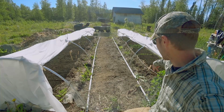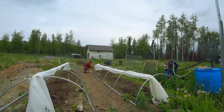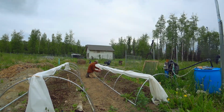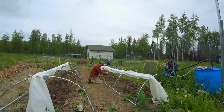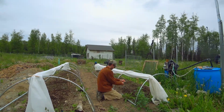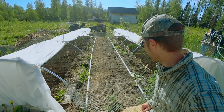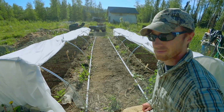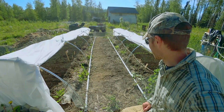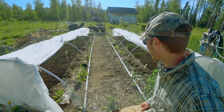I hooked up the misting irrigation system a couple days ago, and I've been letting that run, and so I can see where the water is hitting, and I wanted to make sure I wasn't going to have any dry spots after we get the seeds in the ground. So letting this run for a couple days is good, even though we're just watering the ground right now, but I at least know where my coverage is. And it looks like we've been encouraging the weeds to grow because of that.